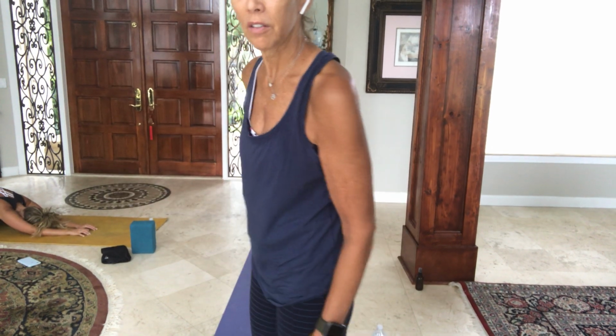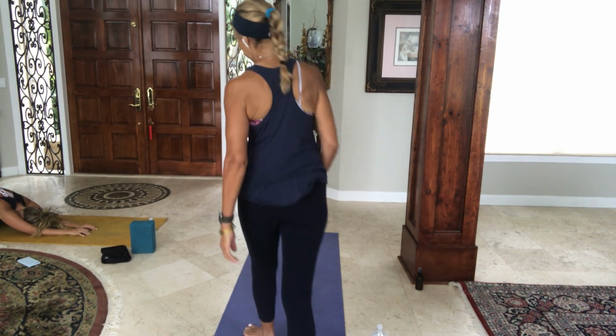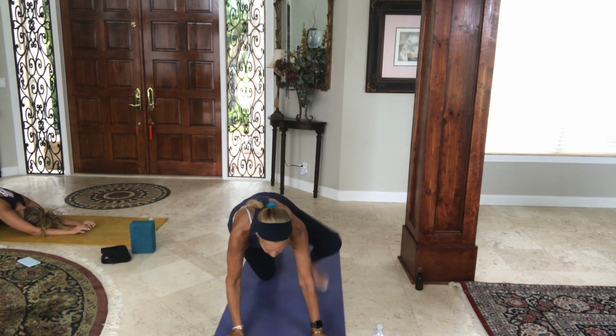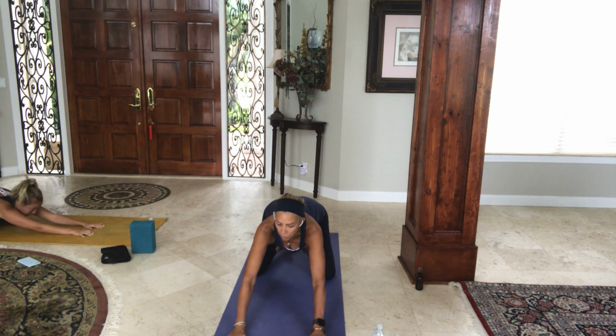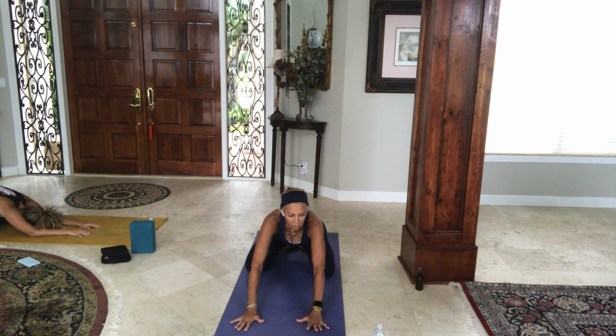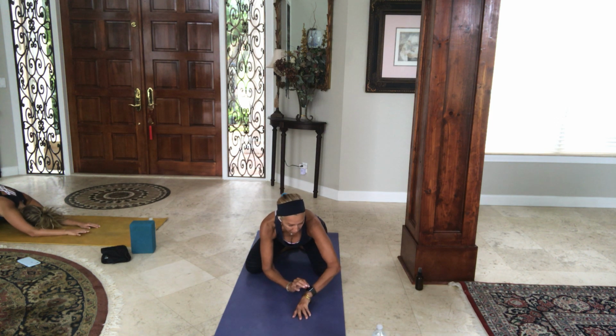Started in our vinyasa practice. Sitting hips to heels, arms can be outstretched under your head, in between your legs, down by your side. So you know that sometimes my head will be lifted when yours should stay down.